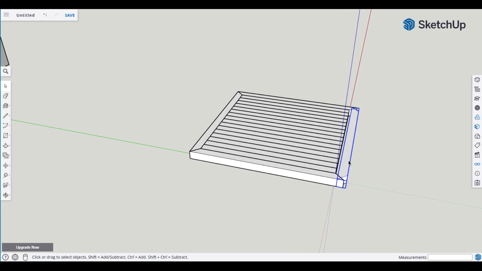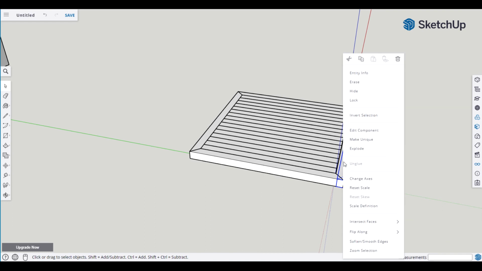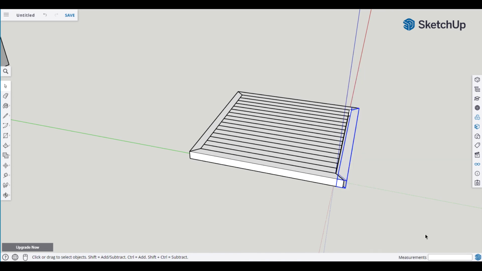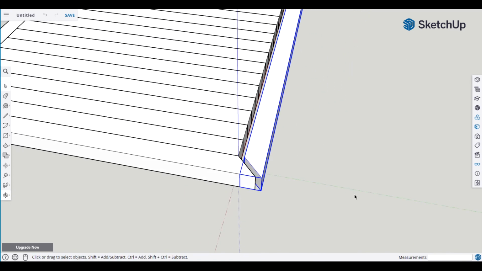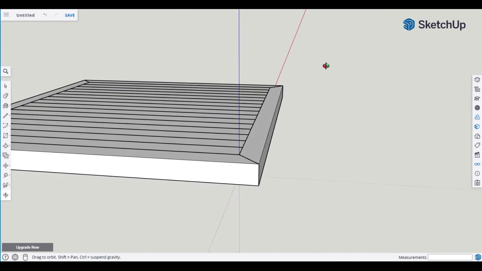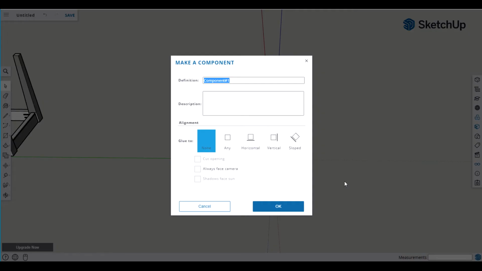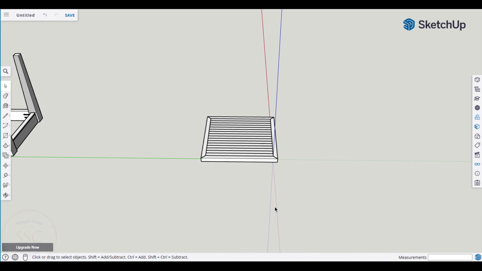And now right mouse clicking. Let's flip along the green. Nope. Let's flip along the red again. And there we have it. Zoom in, position yourself, M, grab this, snap it, space, and now we have our tabletop. Highlight it, G, and we'll call it tabletop-1, hit enter, free space.